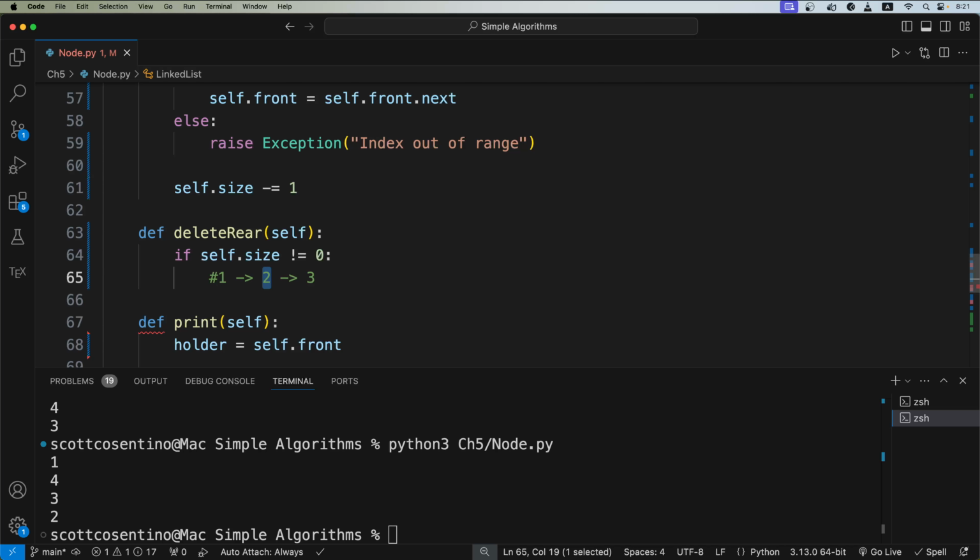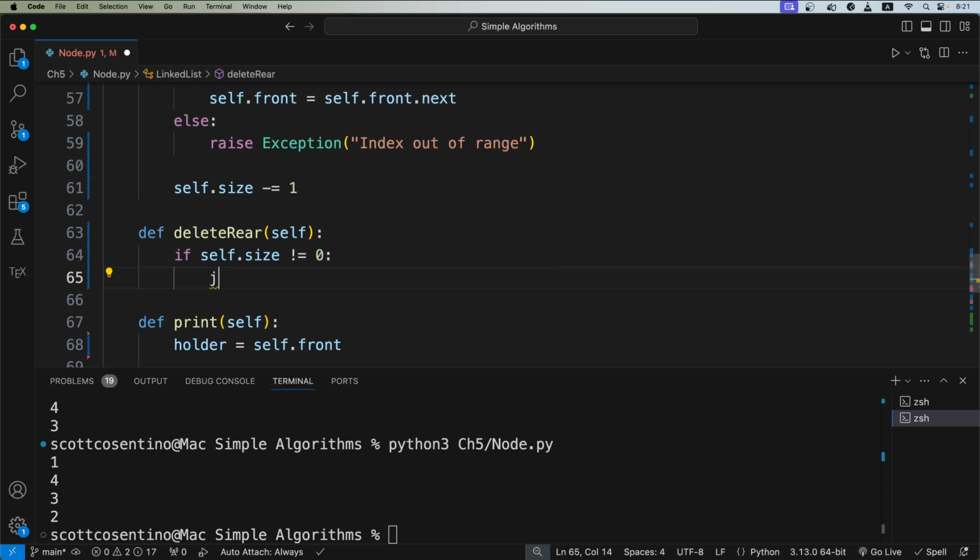In the doubly linked list that we'll take a look at in a future video, what we could do is start at 3, and then we would have a pointer that points backwards to 2 to show us what the previous value is. In this singly linked approach, we only have it in one direction, so I can only see what comes next, not what comes previous. So in order to find that previous value, we actually have to do iteration.